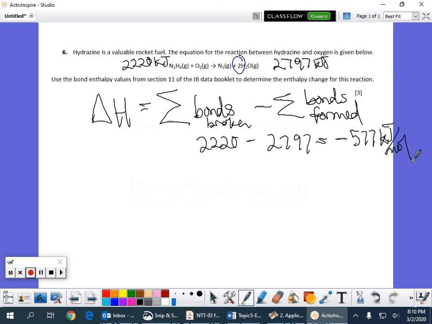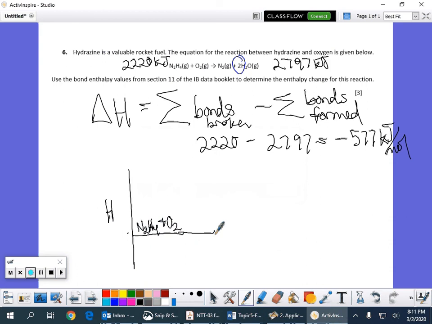Okay, so I know this question doesn't ask for it, but if we were to draw this as an enthalpy levels diagram, like you had to do in question 5, we would have our enthalpy on the y-axis, and we would start with our reactants. So our reactants are going to be about here. We're going to call this 0 essentially. So this is our reactants. This is our hydrazine plus our oxygen.